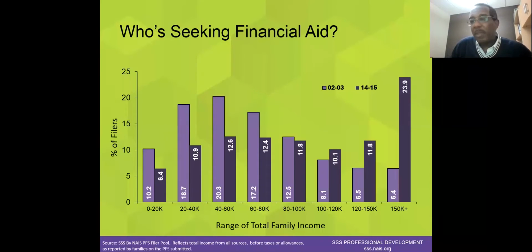So again, I think this would be something worth looking at, your own school's data in this kind of way, to be able to see or know if those kinds of shifts are happening at your school and what they may signal or indicate. Because particularly if your school has a purpose for financial aid to build economic diversity or to build access for low-income kids who need opportunities, when you see realities like this playing out, it could beg some different questions about should we be doing something differently, or how do we balance these, what kind of measures can we take to balance these scales out to something that's more aligned to what our mission or our purpose might be.